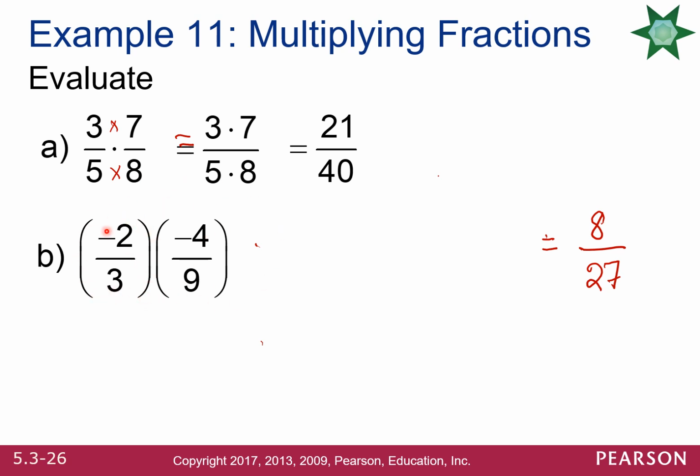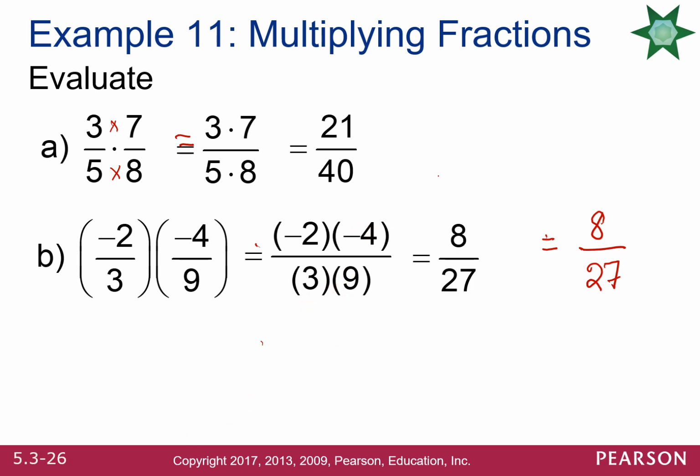All right, so in this case they have put the sign in the numerator, so -2 times -4 is a positive 8, and the denominators are left as positive, so 3 times 9 is 27. All right, so let's see what answer they have come up with. So -2 times -4 and 3 times 9 results in 8 over 27, which is what we got as well. All right, then there's a third example.